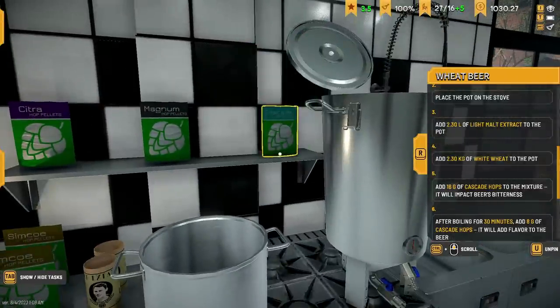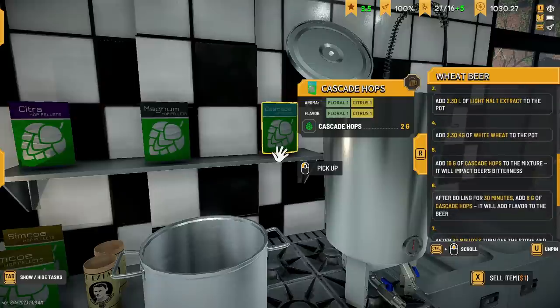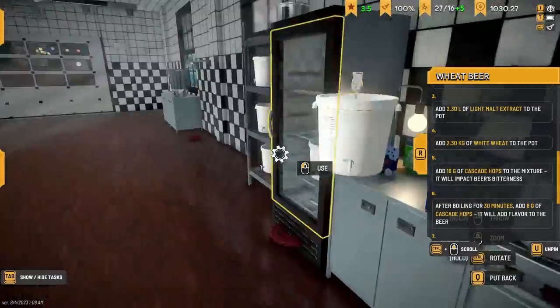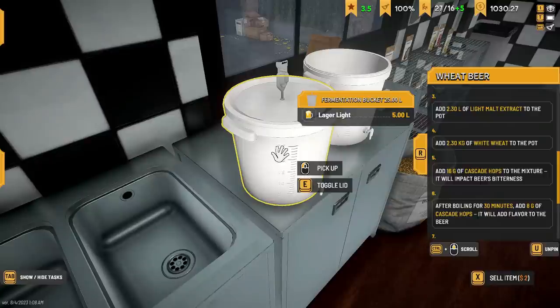I think I need another one of these. I want to make sure. We need to add how much? We need to add 8 halfway through. Okay, I do have another one. That's fine. Okay, you need to not be right here. This is kind of like right in the middle of everything. Lager light.